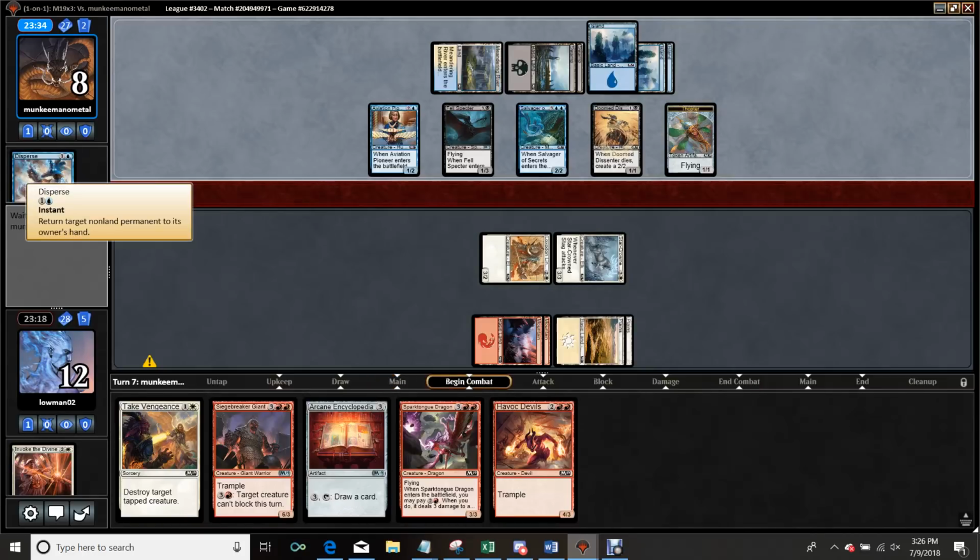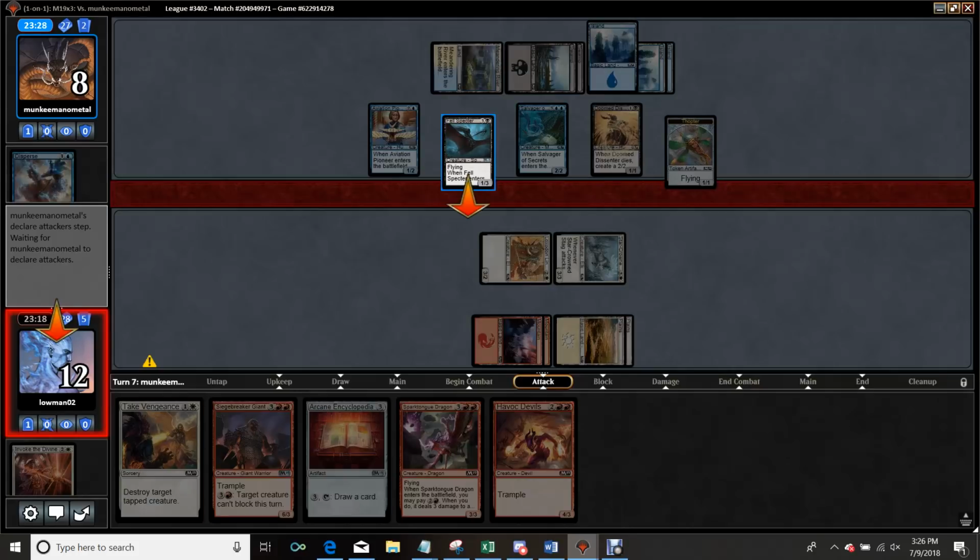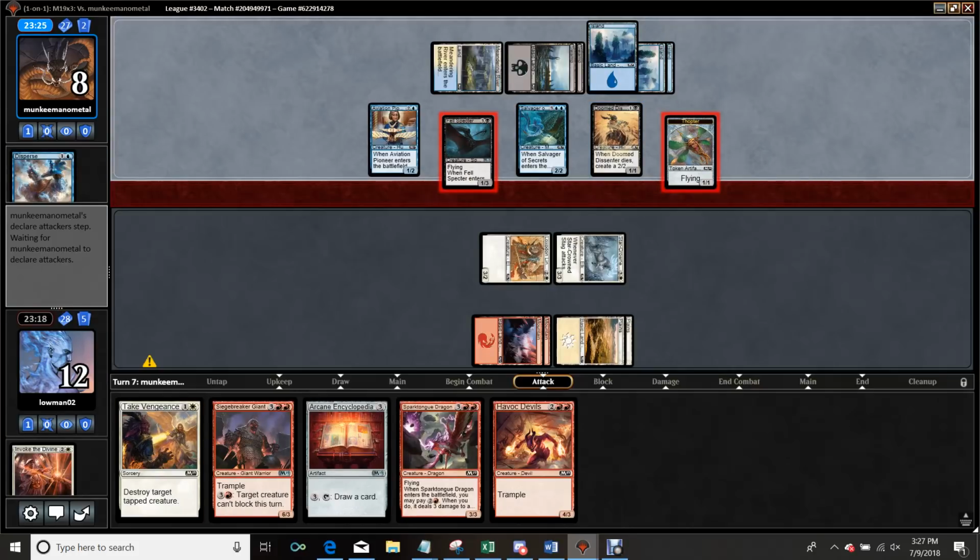Alright, they disperse that. Alright, well, get in some damage then. Probably don't want to start attacking. Probably want to start blocking a little bit. So you're not doing that much damage. I mean, yes, I take 5 if you go with everything, but that's kind of marginal. If I draw a shock, you just lose, right?